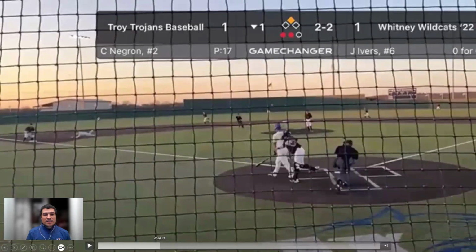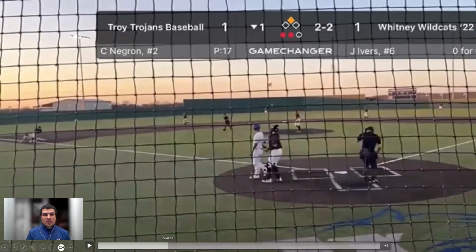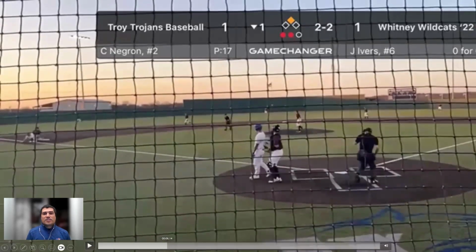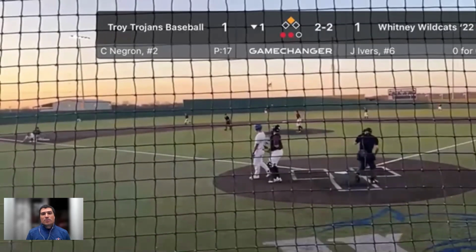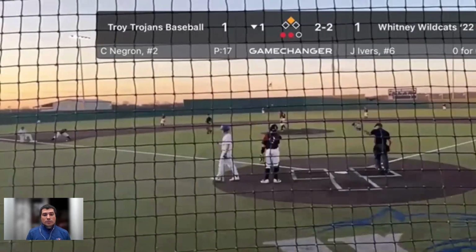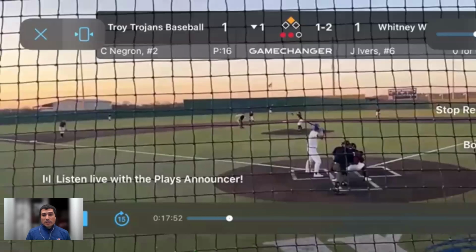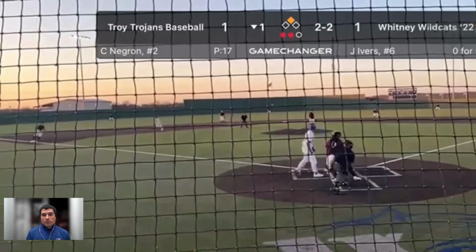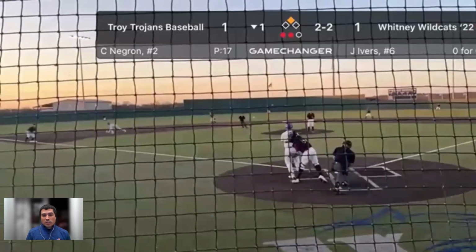I like this play because you can tell that there's been some intensity to this game. If you can see the score is 1-1. You didn't know, I think both of these teams were ranked at the time. We have 2 outs, runners scoring. Take a look at where the batter starts in the box. The throw is being made, and look, he's moving, and he is moving right with the catcher.